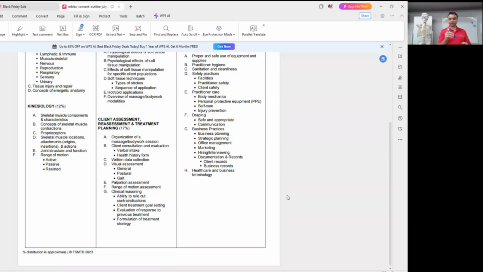But also understand some common and important data collection information, such as never using whiteout, making sure that if you're actually physically writing out your notes, no whiteout, right? Just a single line cross through is what you're going to do. Make sure that you're not using fuchsia pink, right? Blue or black ink. Making sure that it's legible and you're using common abbreviations that are accepted amongst SOAP notes and documentation and all that.